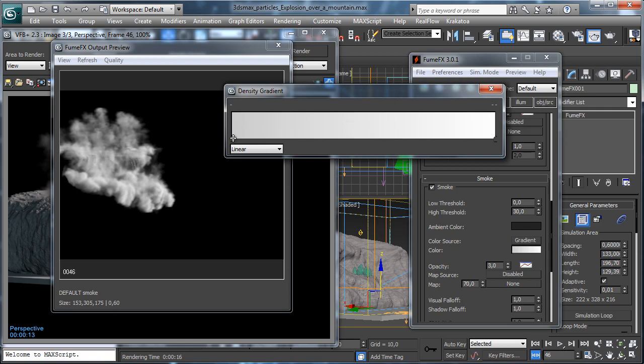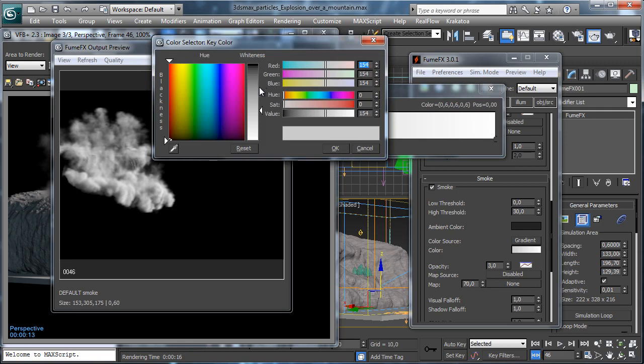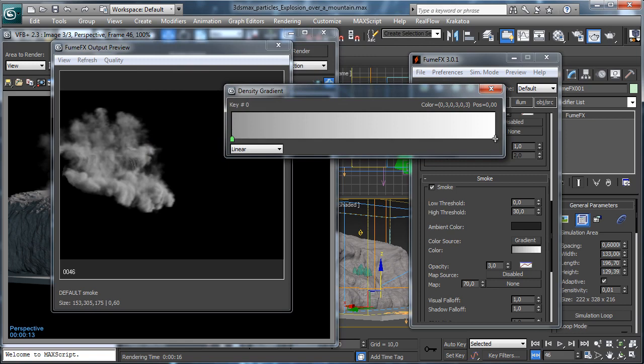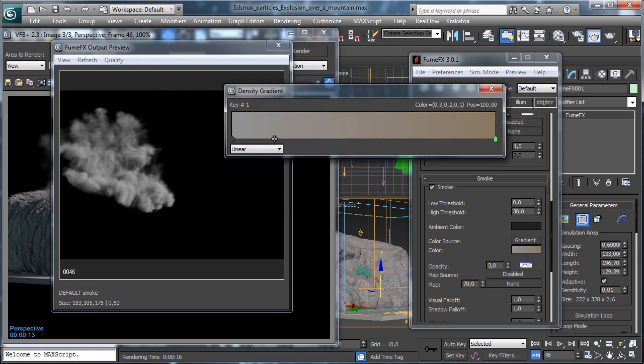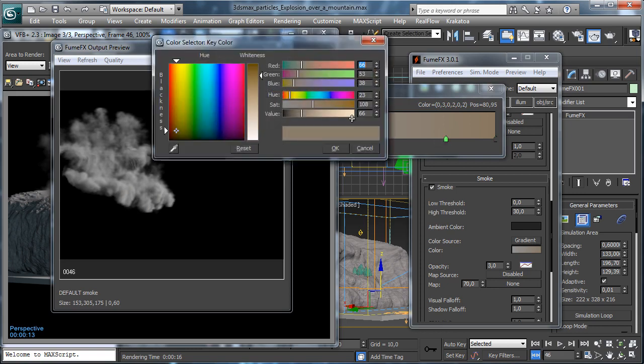So let's say that the first color is a dark gray. Let's say that this color is something like a brown color with less saturation, but it's darker. Then we can have, for example, there something more clear.